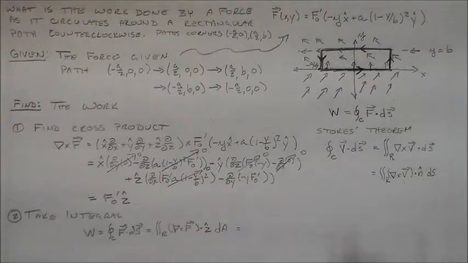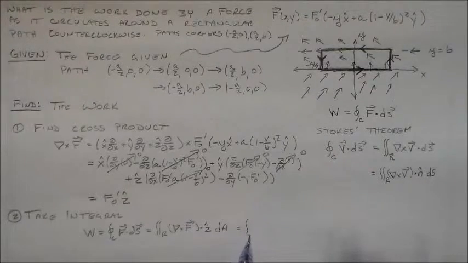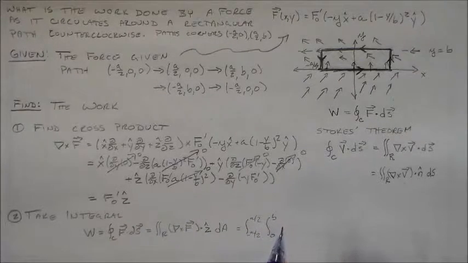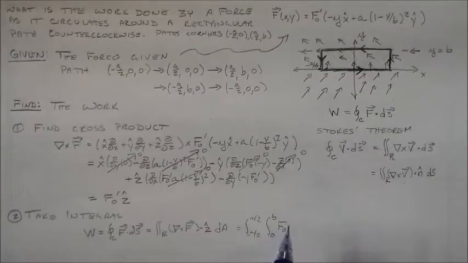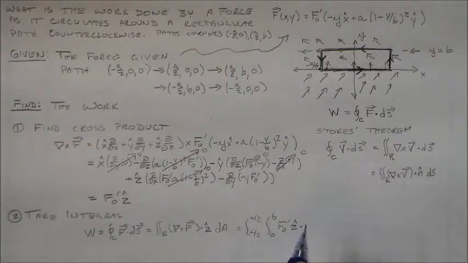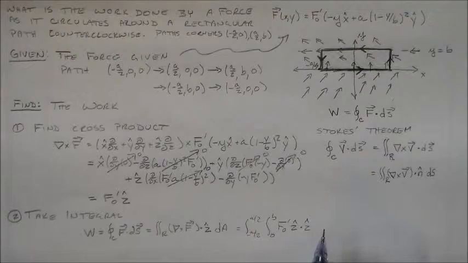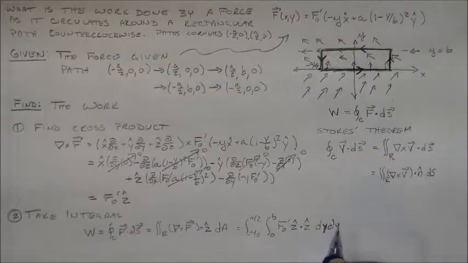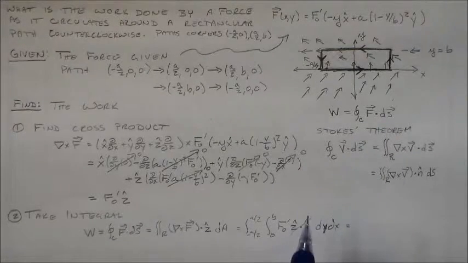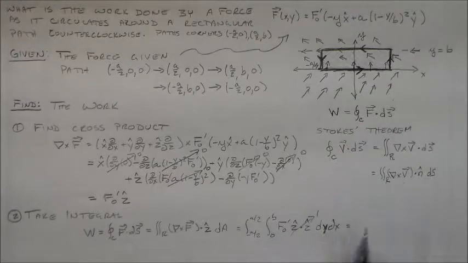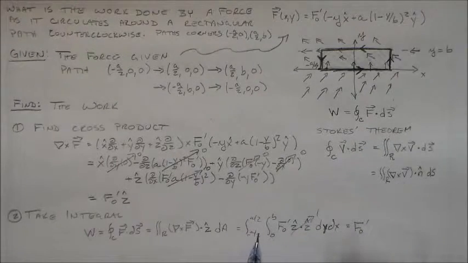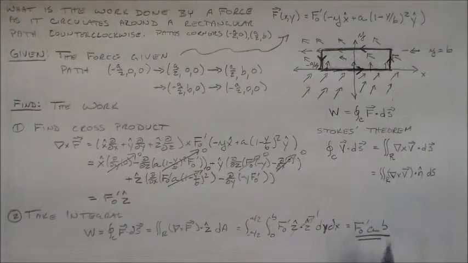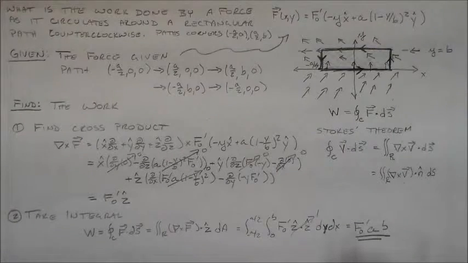Alright. Then what we have is just some sort of integral from minus a over two to a over two, from zero to b of f not prime in the z hat direction dot the z hat direction and dx dy. And so that's just one. Z dot z is one. So we have f not prime coming out. The integral for x is a and the integral for y is b. And that is exactly the same thing we got from everything else. So that's pretty awesome.